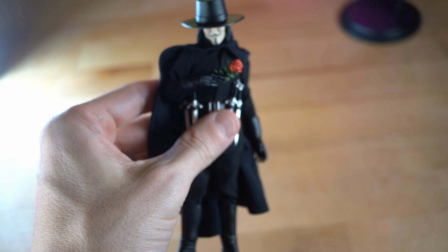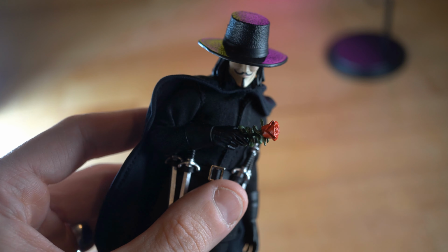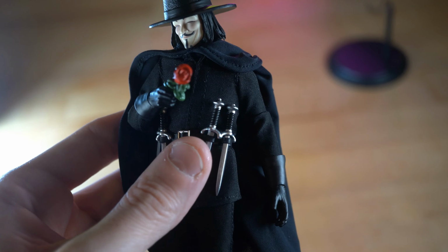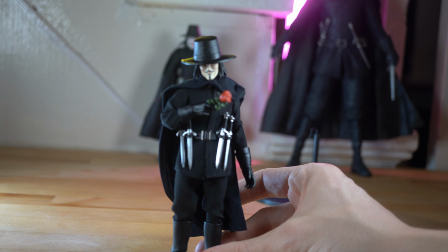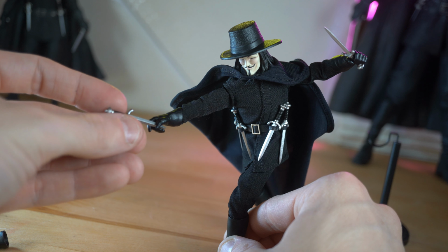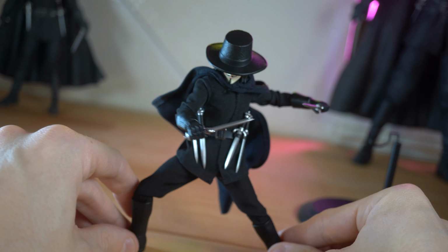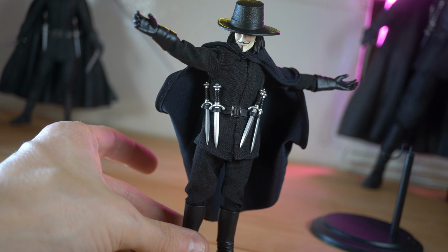Definitely a huge win. If you're a fan of V for Vendetta, this is something you've been waiting for so long. I hope this one's a hit and other brands like Mezco or something decide they want to start doing it, and then I can get more V for Vendetta figures. I like him a lot. I'm very much happy with him.